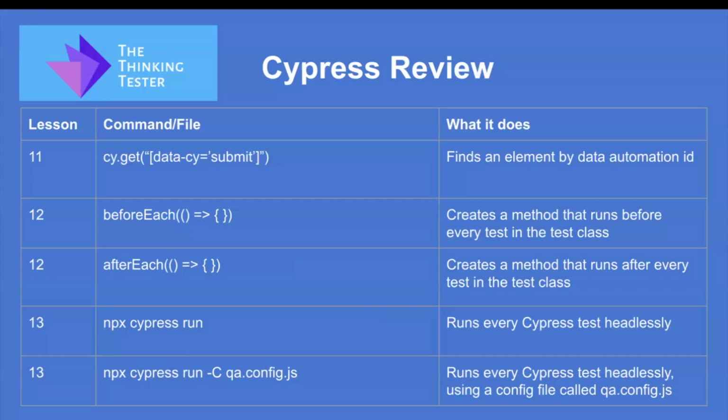We learned how to run our Cypress tests headlessly, meaning without the browser, by using the command npx cypress run. And we learned how to create a special config file, which could be used when you were testing in a QA environment as opposed to a production environment, and how to call that config file in your Cypress run command.